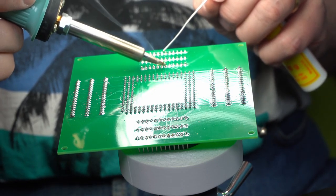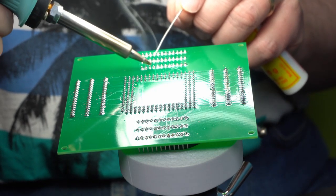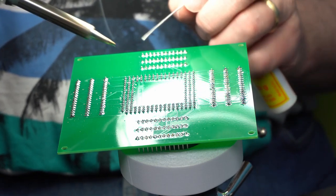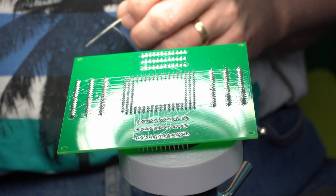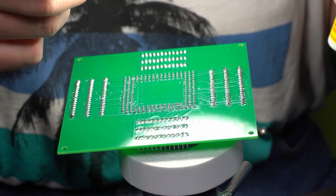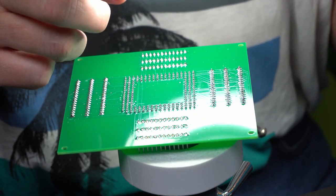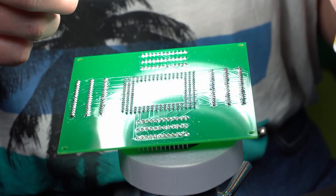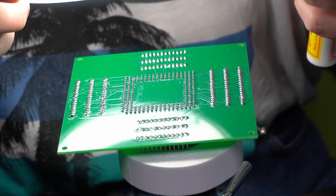It went quite fast, with nearly 400 pins to do. It actually went faster than I thought it would. So, that should be the last one. And just a little bit of quality check. Can't see any solder bridges. No cold soldering.